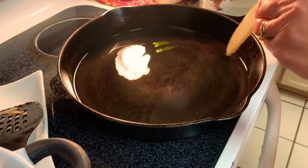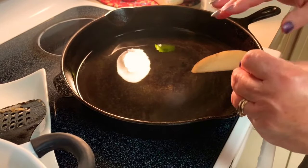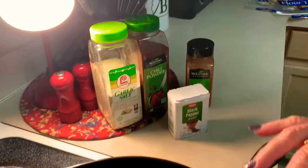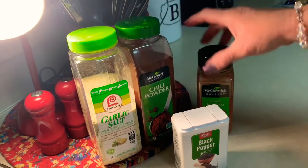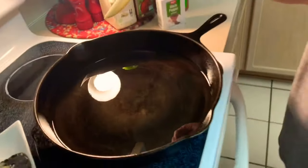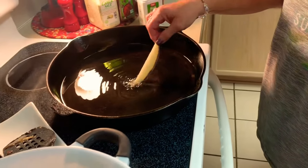And when I'm done with my fries, I'm not doing them all because, like I said, the rest of them are not eating yet. So I'm going to make a seasoned fry: garlic salt, chili powder, smoked paprika, and a little black pepper. So I think it's ready.